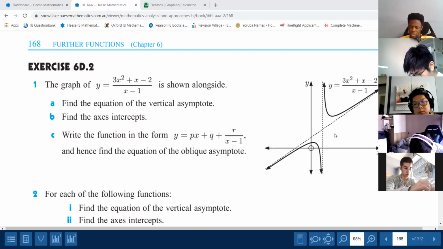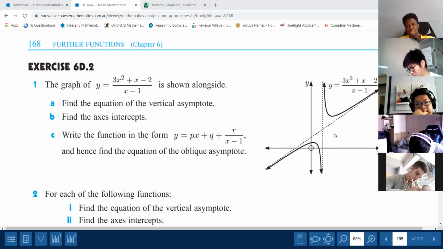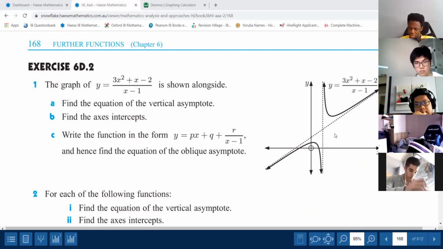When x is equal to 0, you did that, y-intercept is y equals to 2. You can write that on the straight line, instead of y-intercept is on one line, then y is equal to 2 on another line. So you see, this makes sense. Y-intercept is x equals something. X-intercept is x equals something. That makes sense. Not asymptote is when, no. When x minus 1 equals to 0, which means x equals 1. Okay. So your division of polynomial looks good, and your oblique asymptote is correct. Well done.